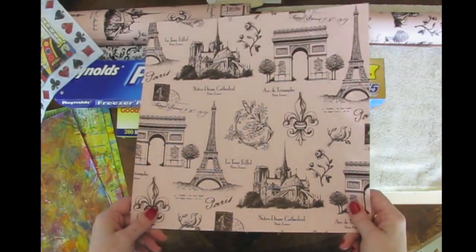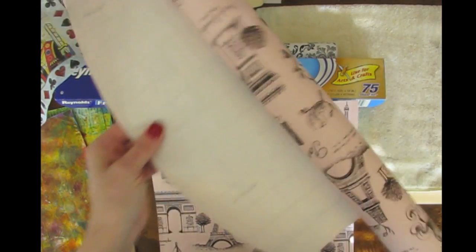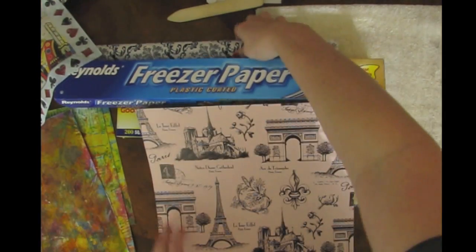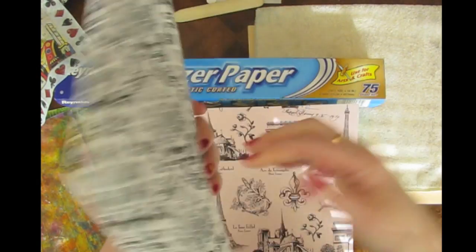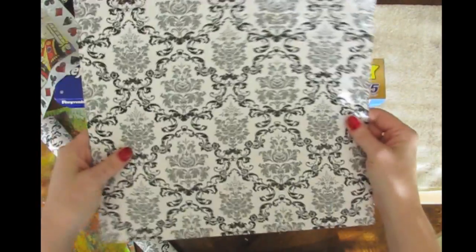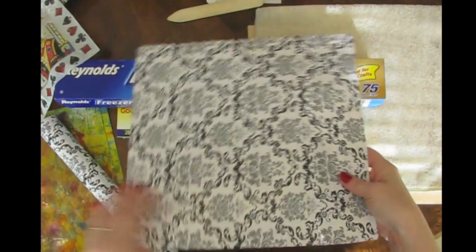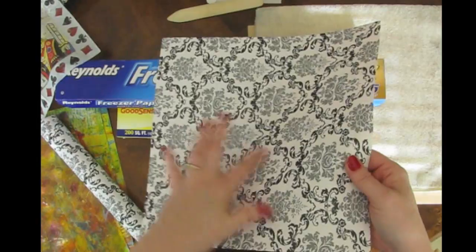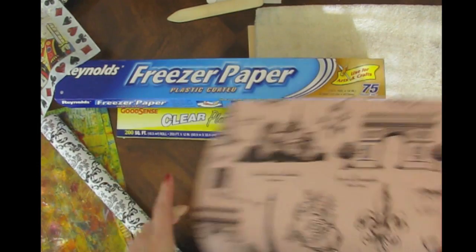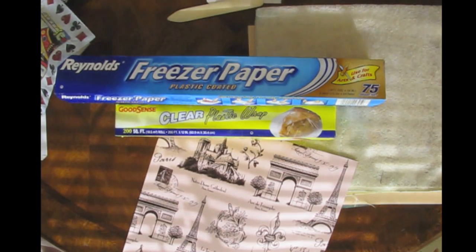Oh, this one is another way to fuse: a piece of wrapping paper. It's just this regular wrapping paper and a piece of contact paper. I got this, I think, at Marshall's or TJ Maxx. You know, it was really cheap. And I just stuck the contact paper onto the wrapping paper. So there you've got instant double-sided paper. And this one I think is going to be good because the contact paper is kind of plasticky, so maybe there won't be any tearing or breaking from the folds. So I think I'm going to try this one. Show that one on a demo.